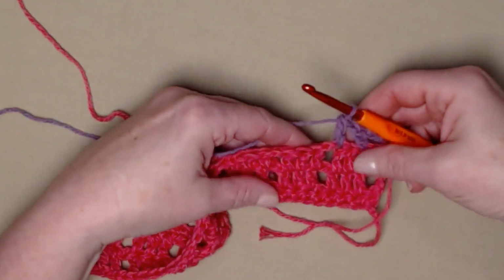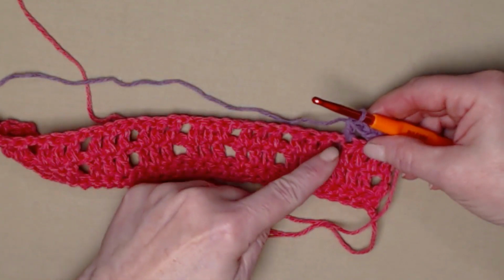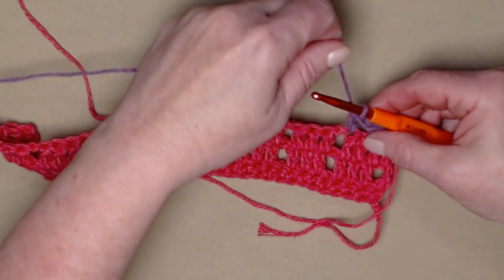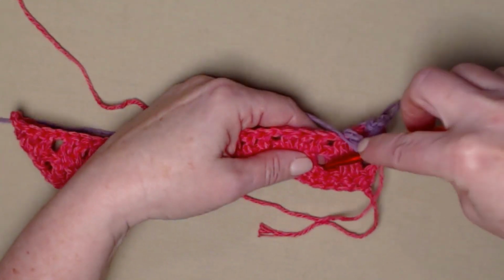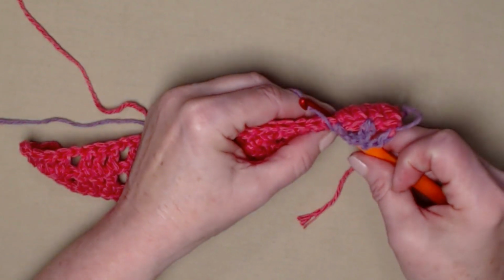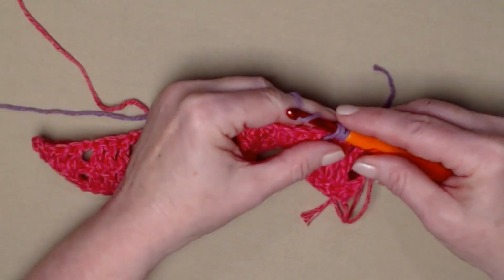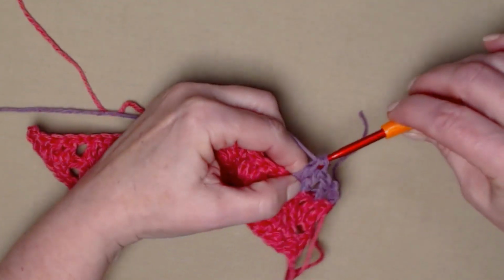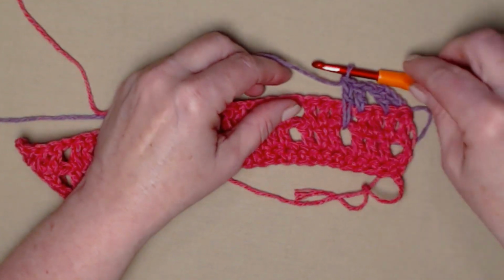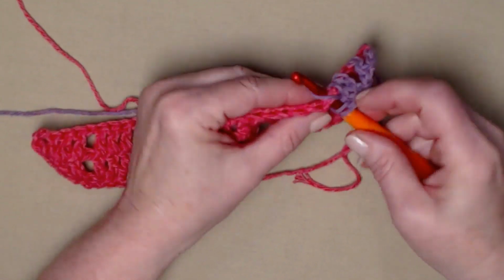In order to form that lark's foot look, we're going to be stitching our double crochet around the chain 1 here and here. So yarn over, put your hook through the chain 1, grab that yarn, pull it through, a little bit loose, yarn over, and finish our double crochet. And that's called a long double crochet or spike stitch. Now we're going to double crochet in the next stitch.